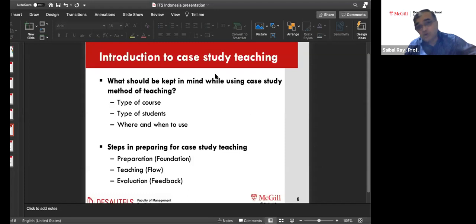If it is a small thing, you can do it when you are discussing the case. But something like an EOQ model, you cannot teach an EOQ model when you are discussing the case. This has to be done before, and the case is an application of the model. Whereas if there is a small thing, you can discuss it during the case. But in general, theory should be done before the case study teaching.